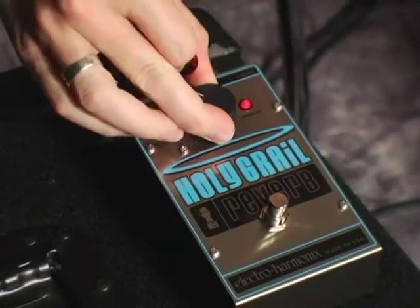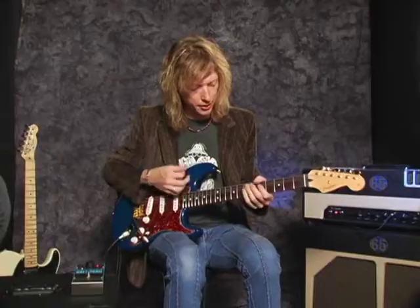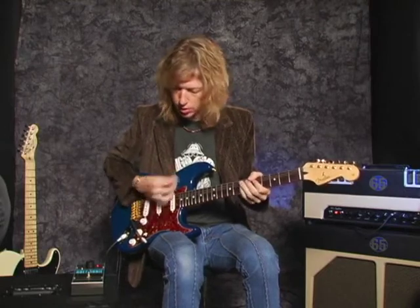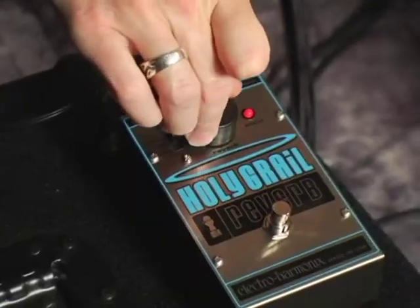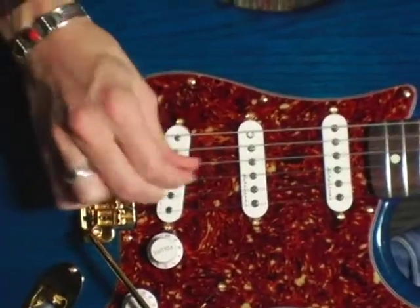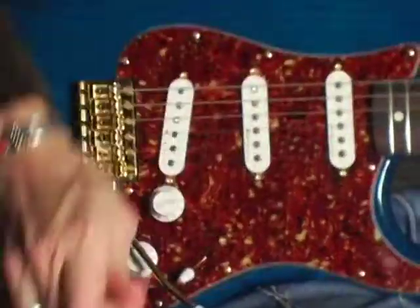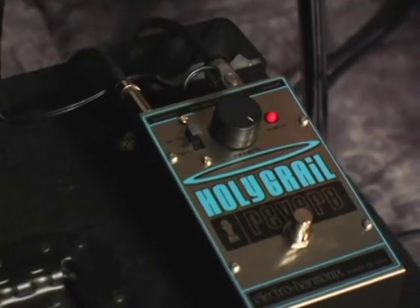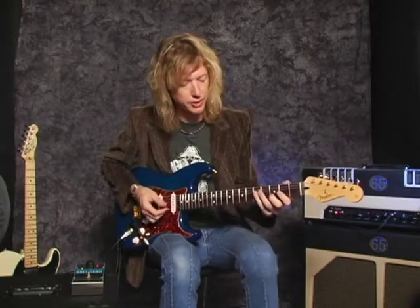You can have less reverb on there. Or you can take it up very extreme. Take it up to 10. Perfect for recording, totally takes out the dry signal.